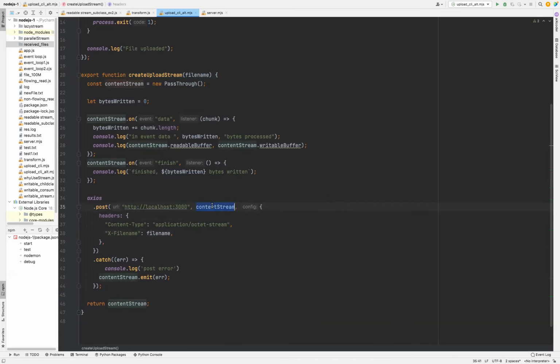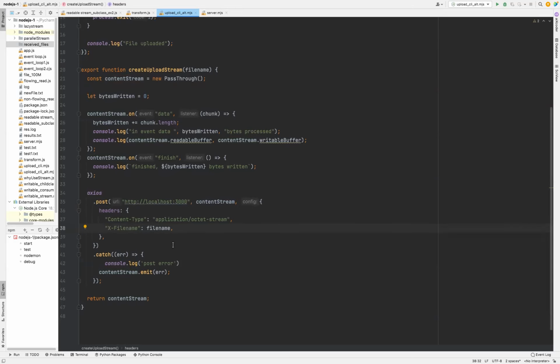That means the content stream is acting as a placeholder, waiting for the whole data to flow into itself, and at the same time Axios post posts every chunk of the content stream to the underlying resource, which is a network socket. So that's the whole theory here.